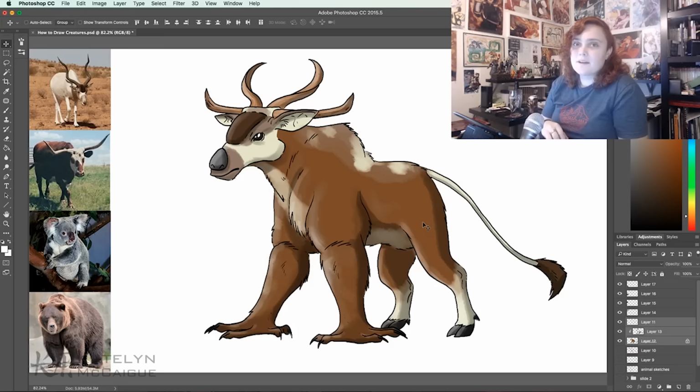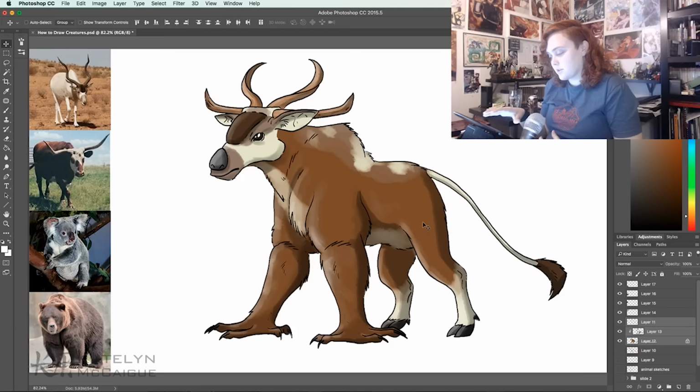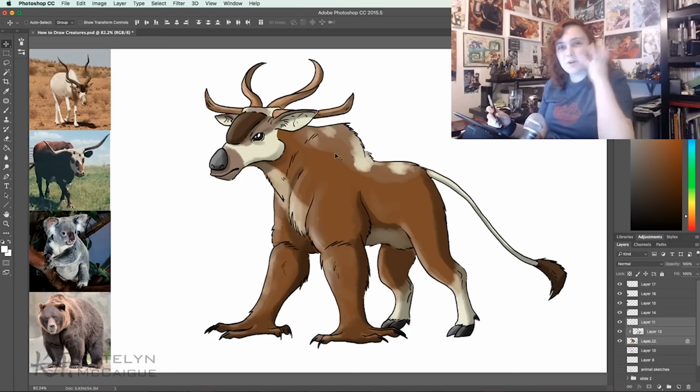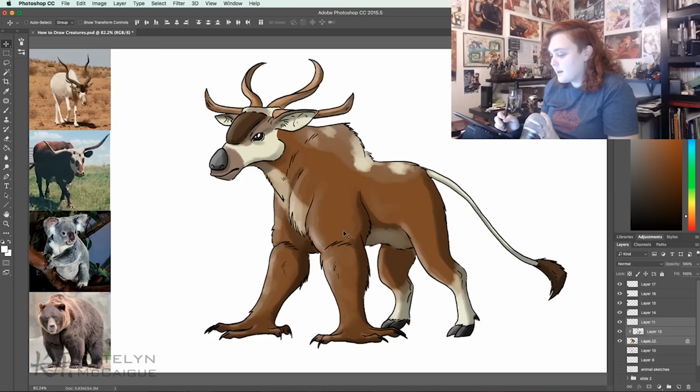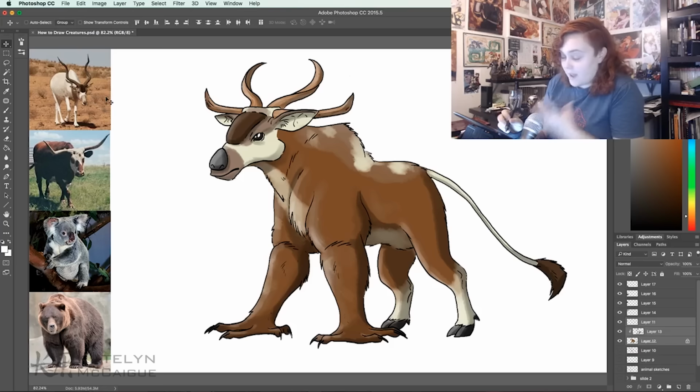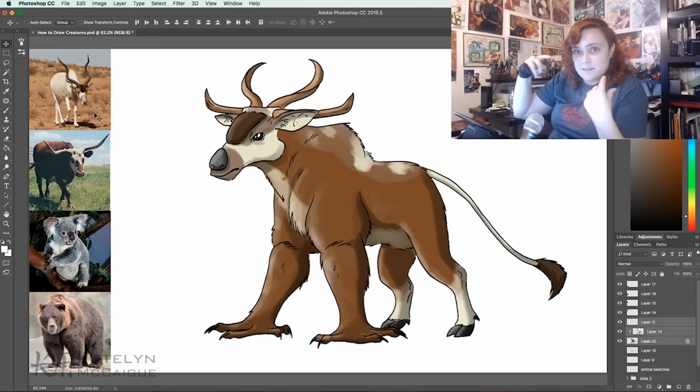So one thing I want to point out is besides just using the anatomical features of the animals, I also used some of the colors and patterns that are within them naturally. So I did use the brown for the grizzly bear fur, but then I also brought over some of the spotting from the steer, like his underbelly had the white on the underside, and then I had the spots. He has them more on his face, but I wanted to put them throughout the design in other places, so I put it on the back. And then I really like the coloring of the Avex head, the different patches of browns and tans, so I carried that up into the face here.